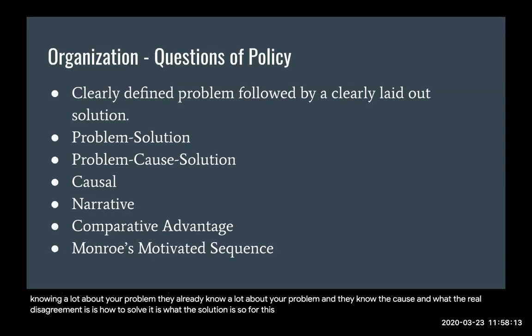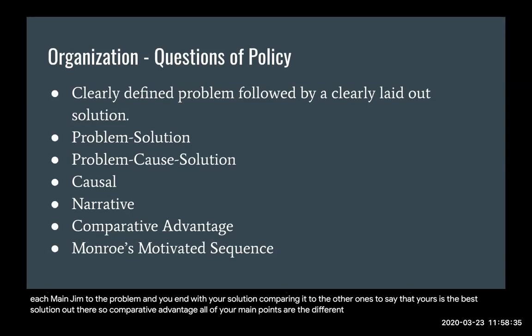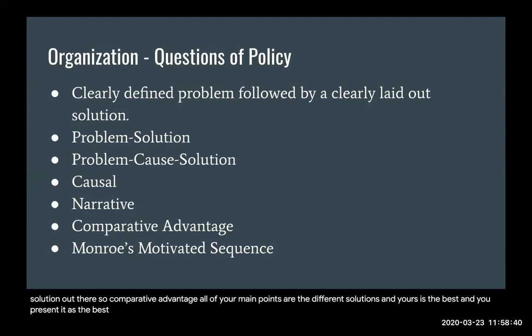So for this organizational pattern, you are taking your main points, and each main point is going to be a different solution to the problem, and you end with your solution, comparing it to the other ones to say that yours is the best solution out there. So comparative advantage, all of your main points are the different solutions, and yours is the best, and you present it as the best. And then the last organizational pattern we have is Monroe's motivated sequence.